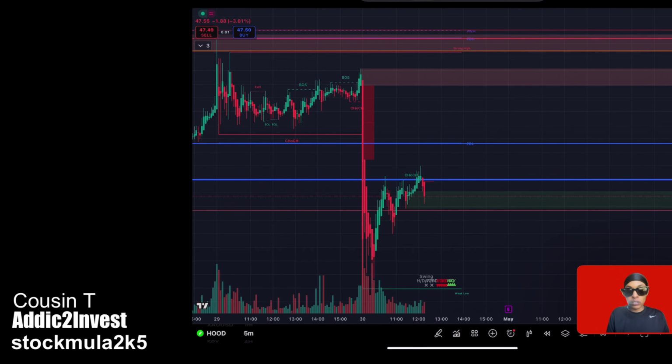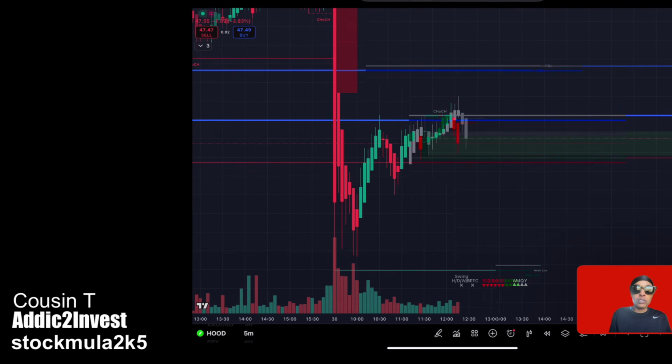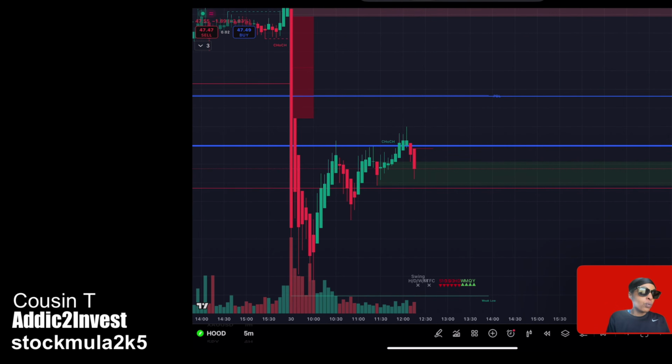I've got to sidetrack real quick. Oh yeah, so you see how you're going up and down. But this is the thing with Hood. I've been talking about this since the weekend. I know I'm not tripping. Why is the $65 call open interest at 27,000? But see, the open interest is high because look at it.